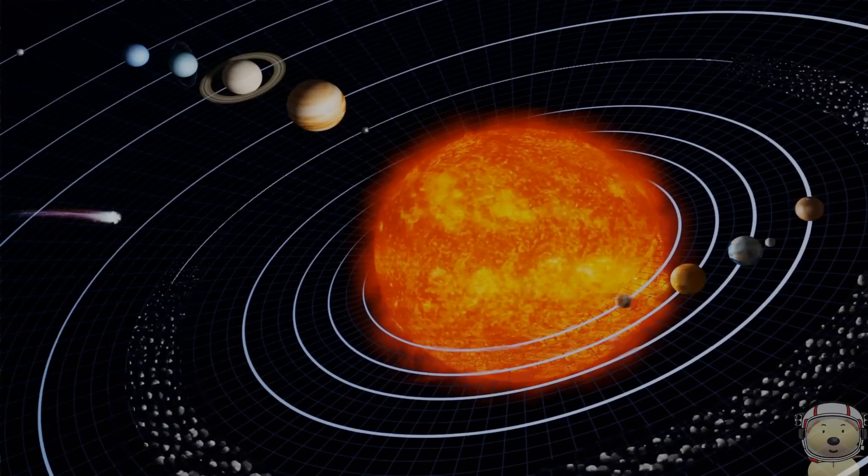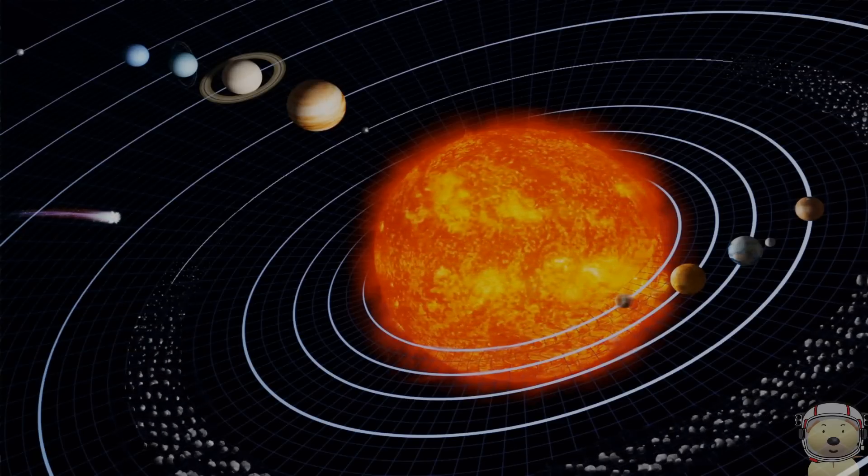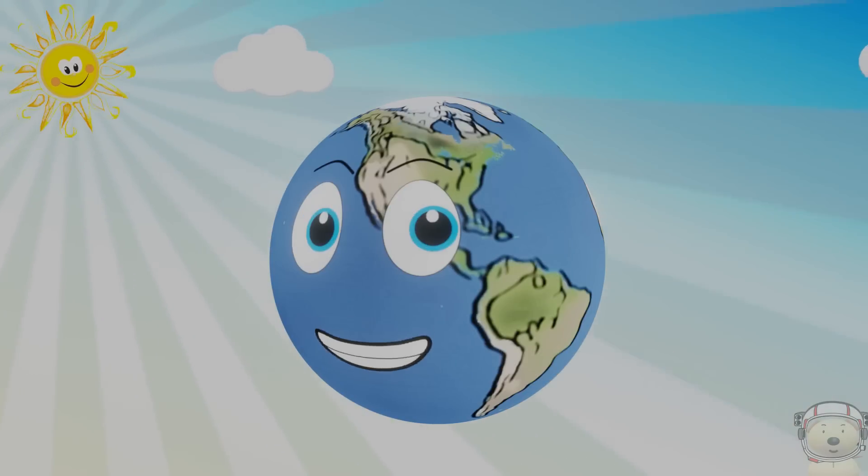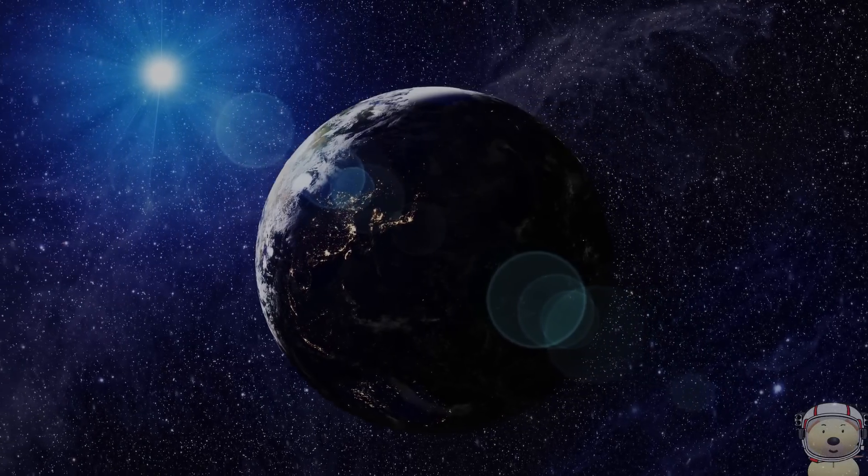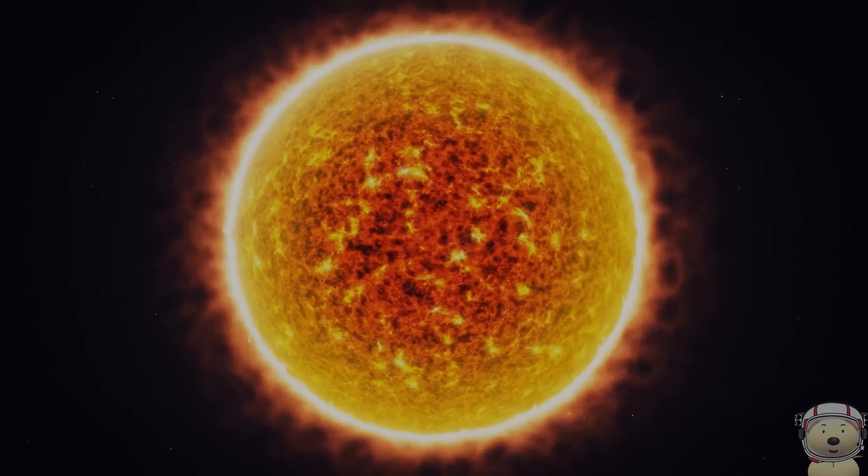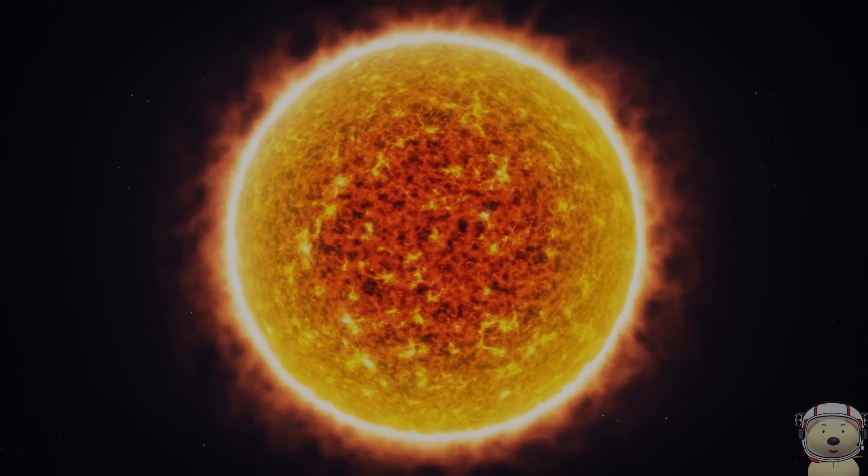The Sun. A wondrous star at the centre of our solar system that gives off great amounts of energy. Sunlight is the light and energy that comes from the Sun. But do you know how long it takes sunlight to get from the Sun to each of our solar system's planets? Let's find out.